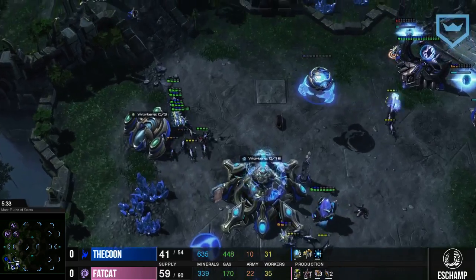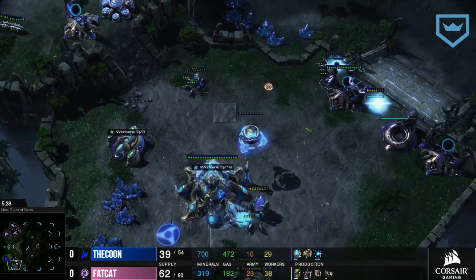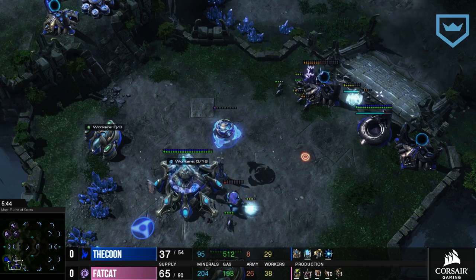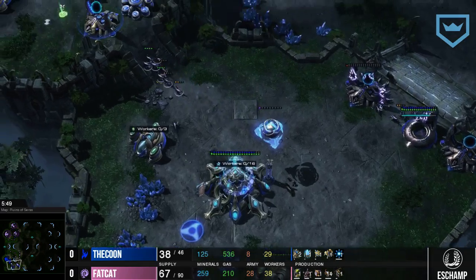This game, yeah, this is snowballing way out of control. Right. Can't hold that wall at the natural. I think he lost too many lings, like unnecessarily. He had such a huge ling count. He did, but he's still continuing to build those, and there's nothing that his opponent, TheCoon, can do to stop this.